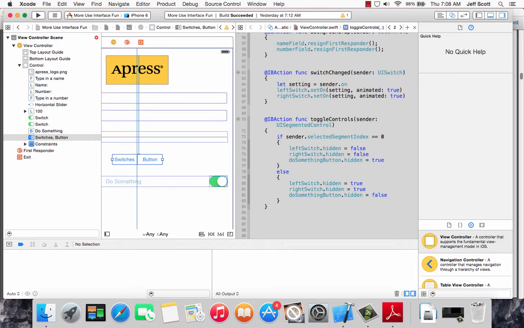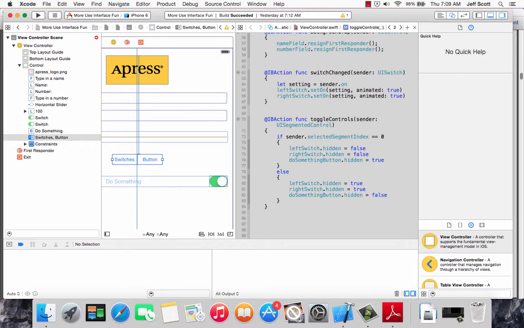The author mentions here on page 130, this code looks at the selected segment index property of the sender, which tells us which of the actions is currently selected. The first action, called switches, has an index of 0. We've noted this fact in a comment. All right, now the yellow app press icon really sticks out like a sore thumb, it says. So let's extend the yellow color to our entire view.